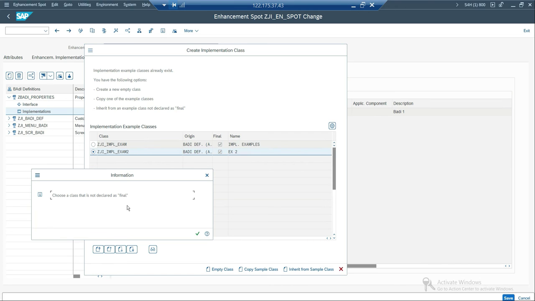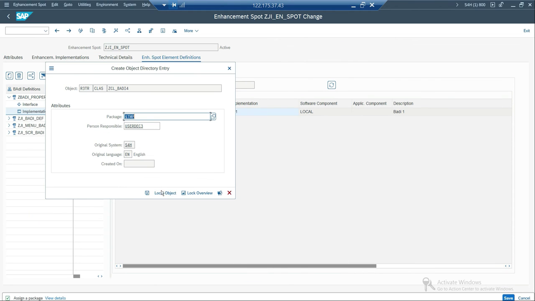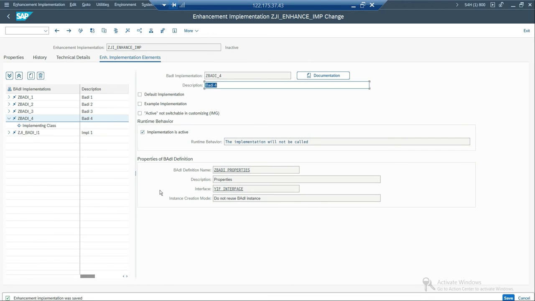I didn't take out the tick mark in the checkbox, so I'm not able to use the inherit option. I can say copy sample class, local object. Just consider it has some lines of code, currently nothing, only one comment statement. I don't want to add any logic because our intention is to understand how it works. It's up to your need; you can add whatever is required.